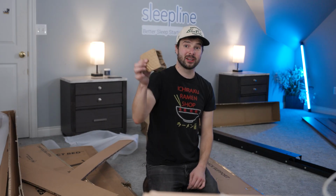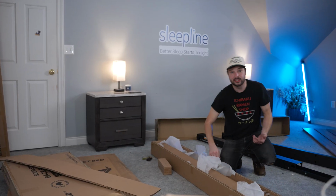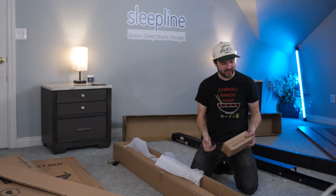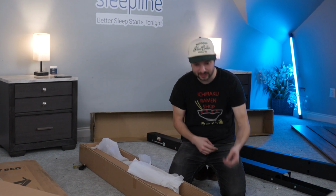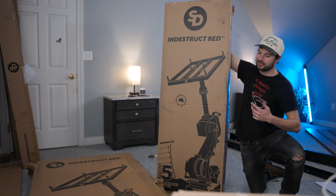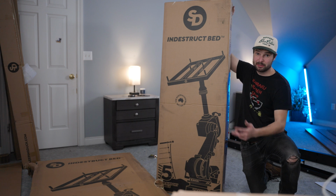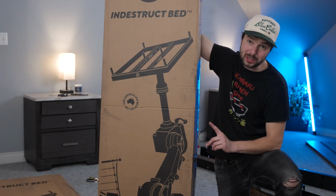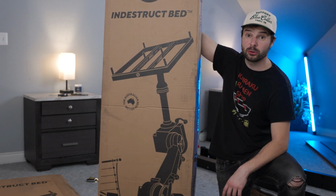This is some intensely packed cardboard. Okay, maybe not as intense as I thought. All right, guys, so the Indestruct Bed is a bed frame that is, as the name would suggest, marketed as being indestructible and unlike any other bed that you've ever tried. I'll say so far, in my experience, yes, this is a beast of something to put together. I haven't put it together yet, but my first impressions here, the brushed steel is really nice. They guarantee that this thing does not squeak. It does support up to 5,000 pounds, so you could fit like 25 people or more on this thing.